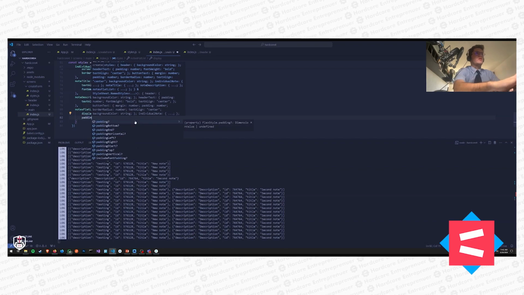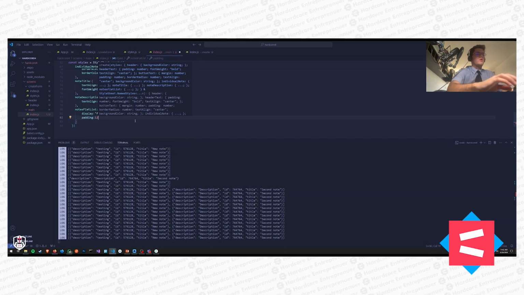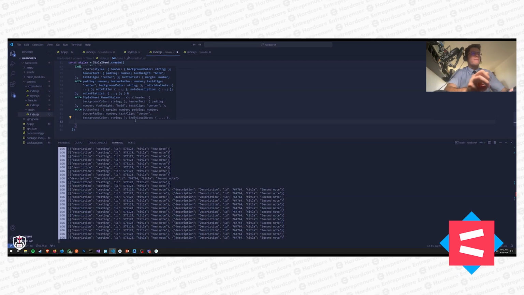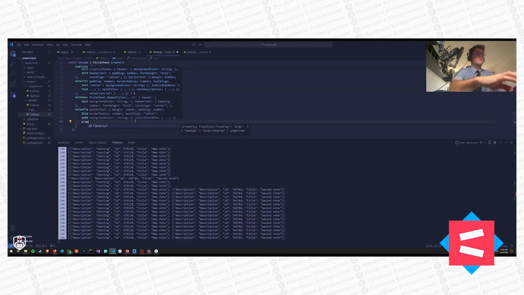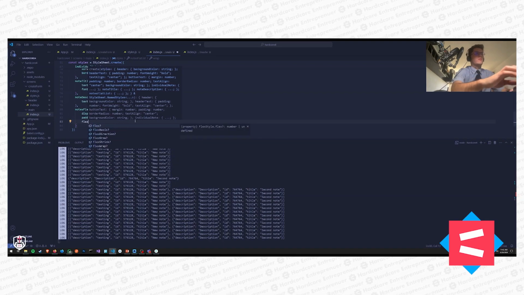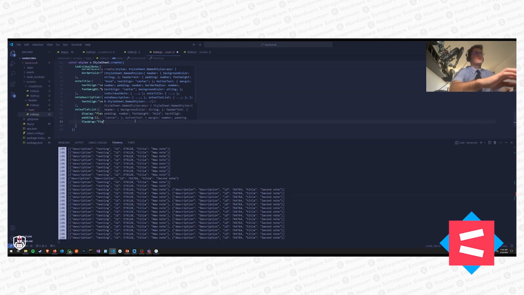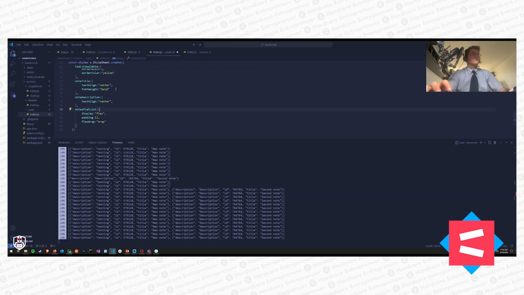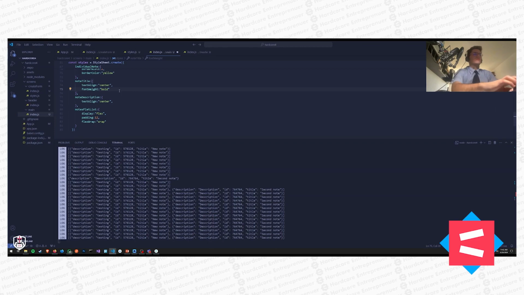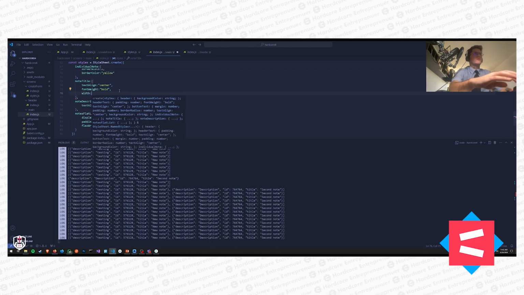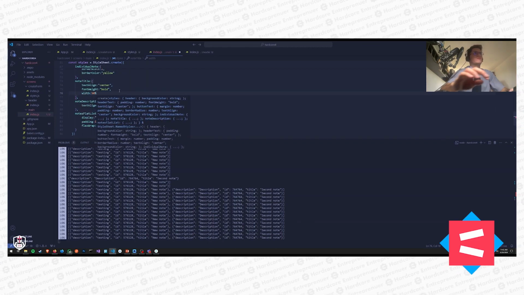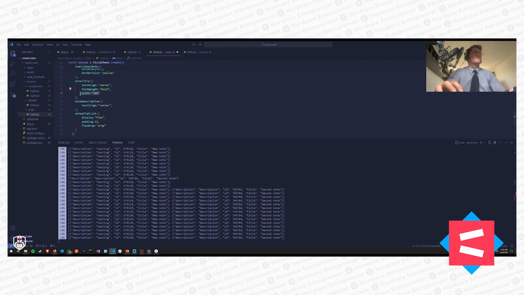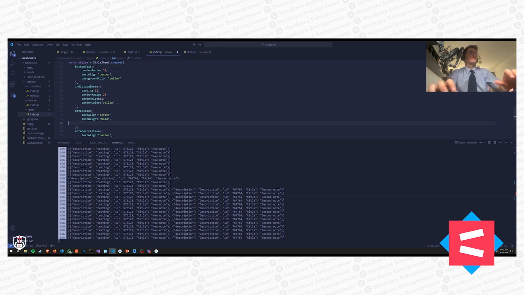Okay, let's add some padding. Let's say 12. Let's add as well flex wrap. And let's say wrap. Okay. And let's add as well width of 50%. Not for this, but for the individual note.